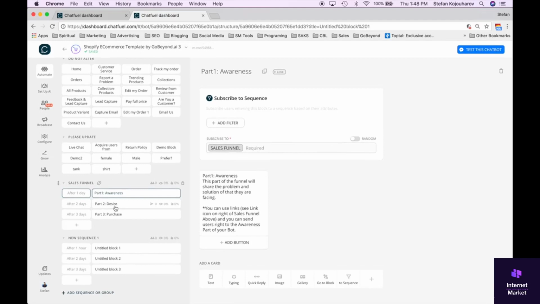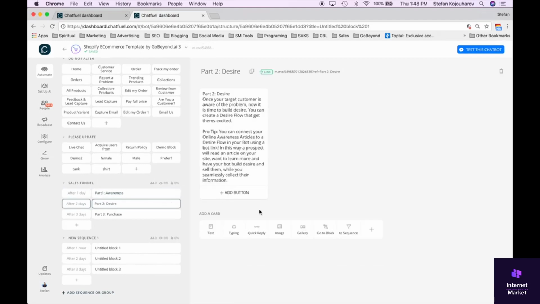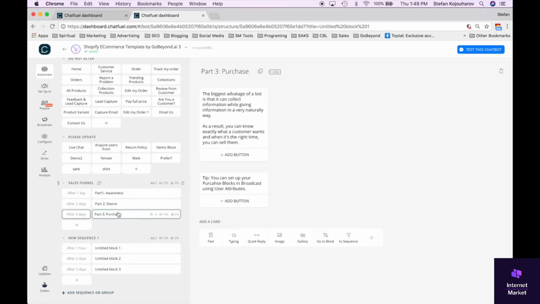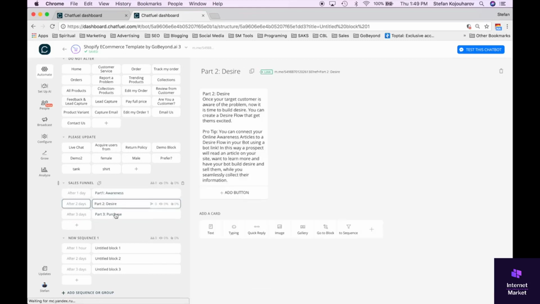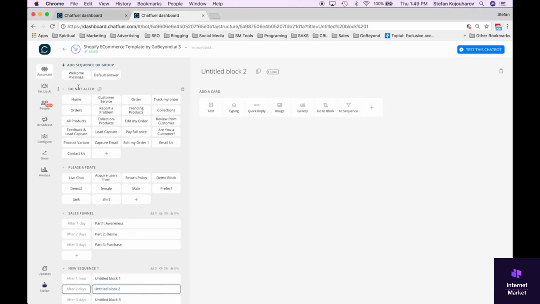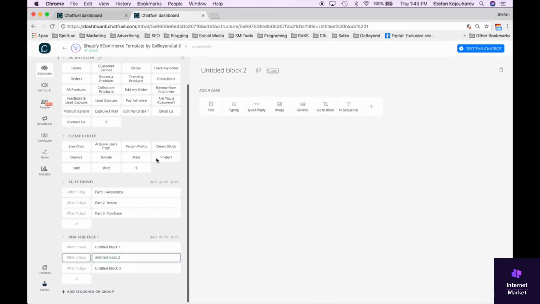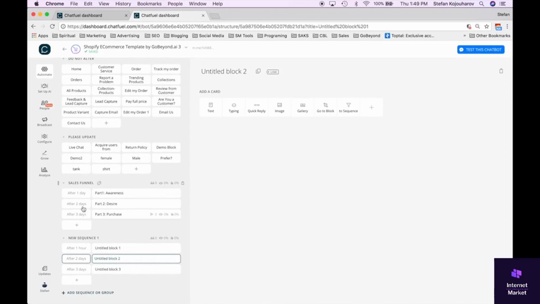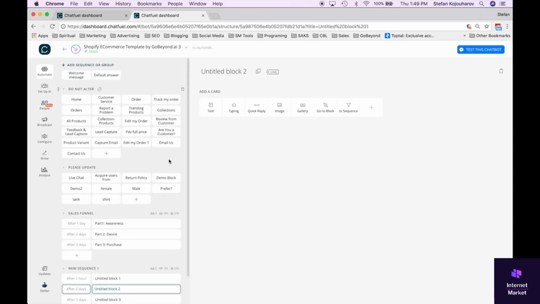And then on the desire, you might say, hey, check it out. This t-shirt's really trending. Hey, we only have 3 shirts remaining, FYI. And maybe the last purchase one would be like, hey, 1 shirt remaining, here's a 10% discount. So you can use these sorts of funnels to lead people down the purchase path. In this case, someone came into your bot, they played around with your products, and maybe right away after they play around, you want to send them down a sales funnel that introduces them to cool new products based on some of their attributes, like man or a woman, and other attributes that you deem important, and then help them purchase later on.